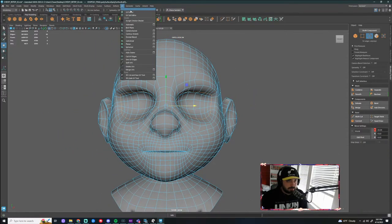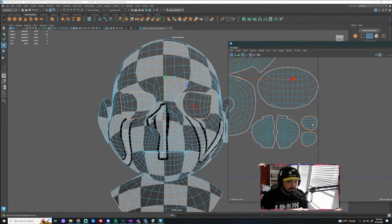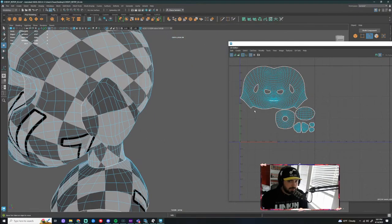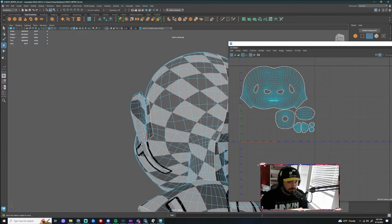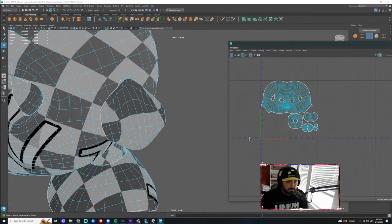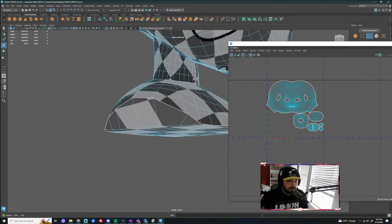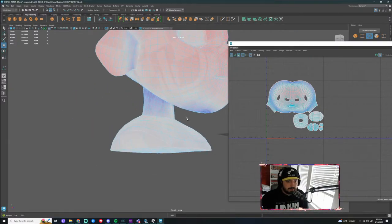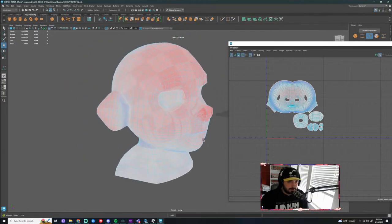So we're going to go back to the editor here. And again, you can see that I chopped these eye holes out, right? We unfold. We chop around the ears right here. And I chopped around the back of the ear and then I unfold, right? Then around the neck area, same thing. I left the neck kind of attached to the face a little bit, and you can see that it does cause a little bit of stretching and compressing there.